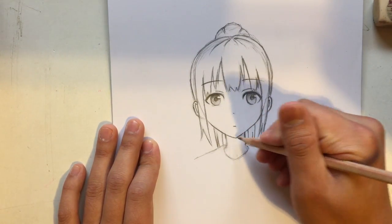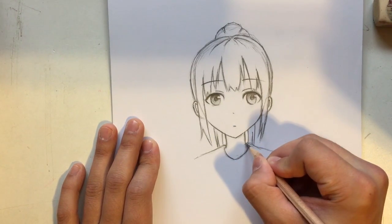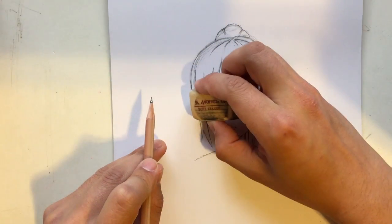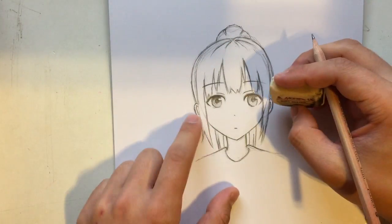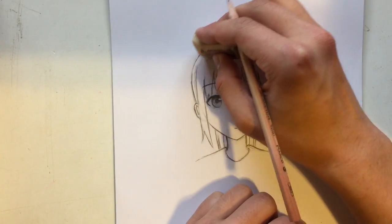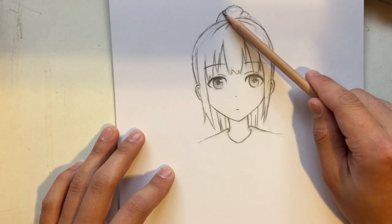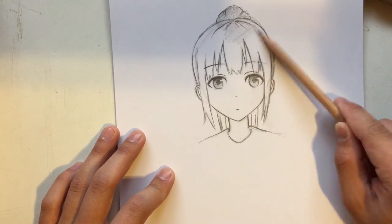Let me just finish the neck of this character. There's one last thing that we need to do after we have done the tracing, and that is of course to give it shadows and shading. Meanwhile I'm actually going to erase a small amount of lines — I've drawn this one really hard so it's really hard to erase it now. I'm just going to be quick and give it shadows and shading. First off I'm just going to shade the whole hair and get a dark shade — she's going to have dark hair.